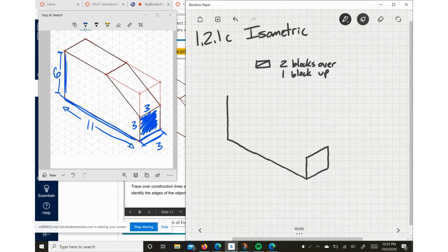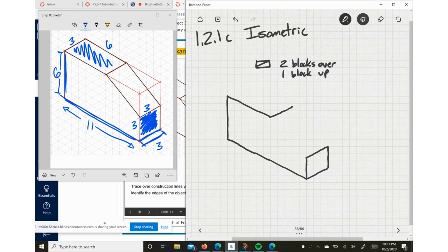Right? For our top surface, this is a 6 by 3 rectangle. If we start with our 6, we go again down 1 over 2, 4 and 6. To make our 3 would be to an intersection and a 1/2.